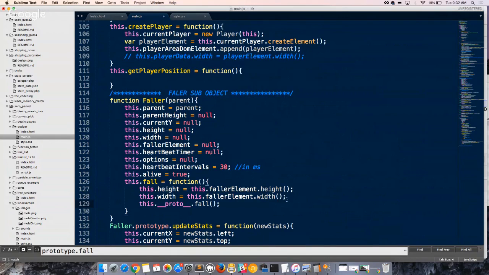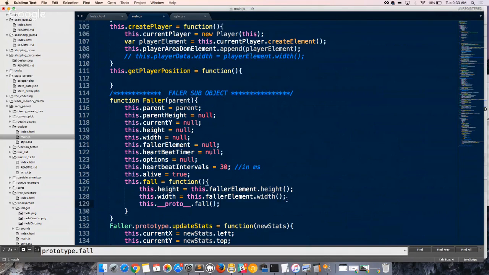So what I'm going to try to do is set my height and width, and then call the prototypal fall method to do the actual fall stuff. But I don't want this fall function on this particular object to ever run again. I only want it set the first time.